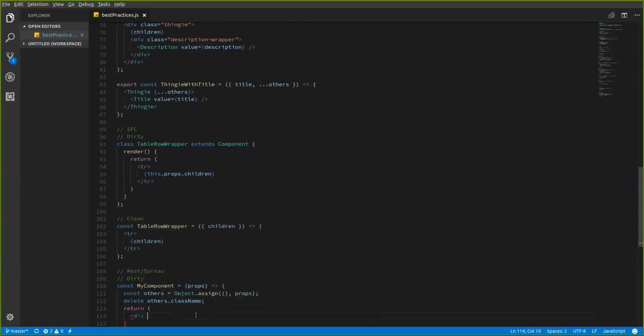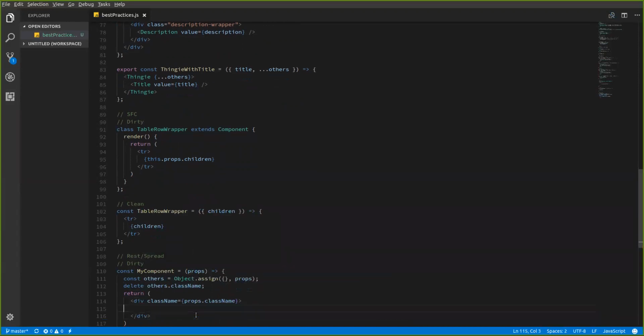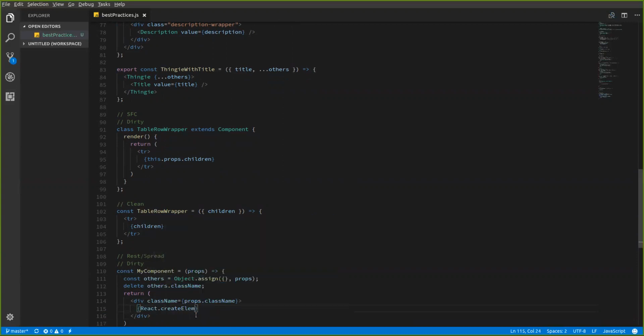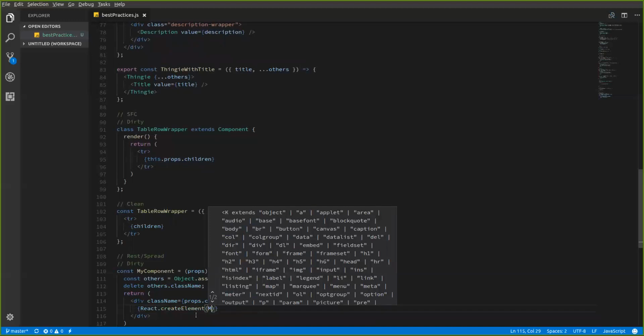Return div. All right. And then this is, I think, kind of going to the nth degree of an example.